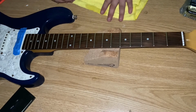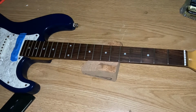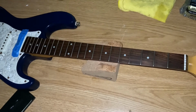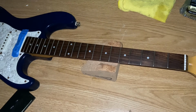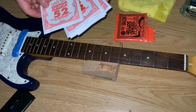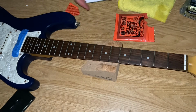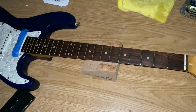Okay, so now for the most part, our neck looks pretty clean. The last step we're gonna do for this video at least is put on new strings. We're using the Skinny Top Heavy Bottom by Ernie Ball. Fresh new strings. Those are our gauges. Yeah, so this is the second most laborious part of the video.